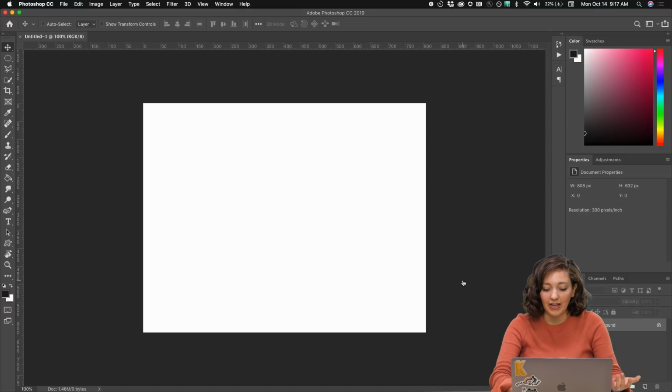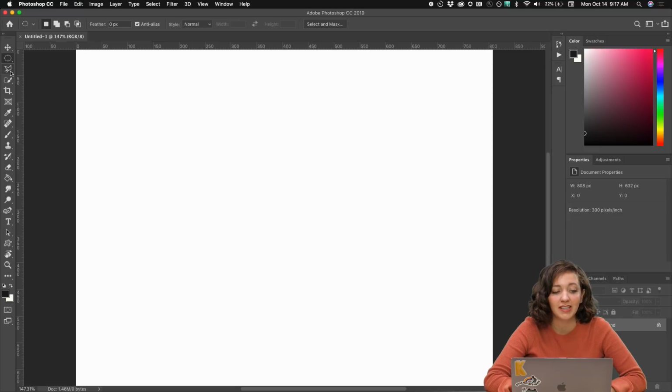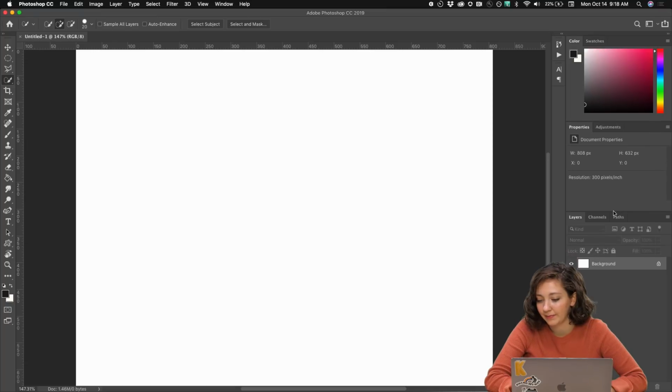So this is the Photoshop Workspace. On the left, we have our tools. This is the toolbar. We're going to use a lot of these over the next 2 weeks. Up here, you have your control bar. So notice how it changes when I click onto different tools. This is basically the toolbar for the tool that you're using. So if I'm using the selection tool, then I have selection specific options up here. On the right over here, we have our panels. So we've got our colors, we have some properties or adjustments, and our layers.